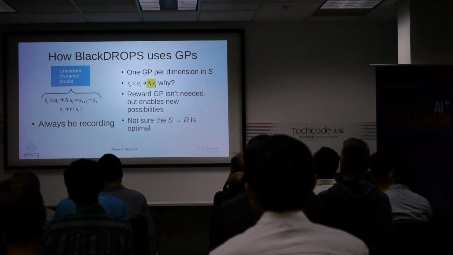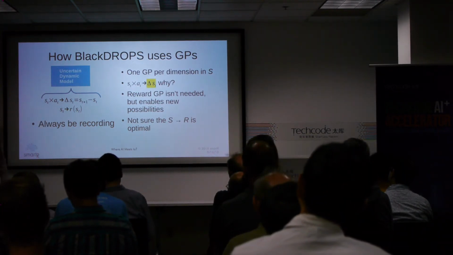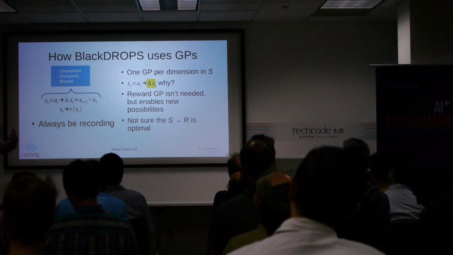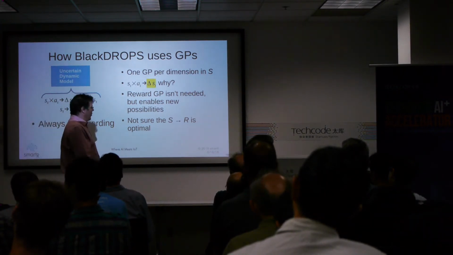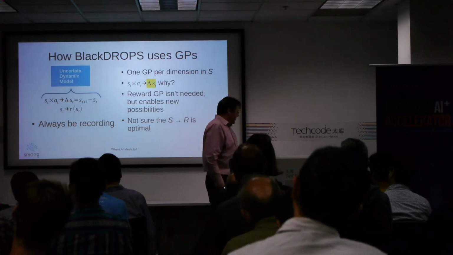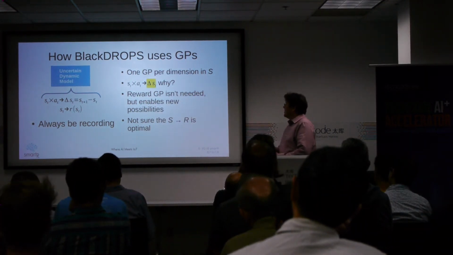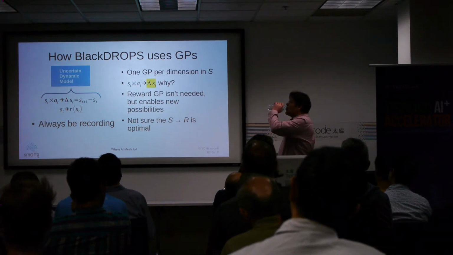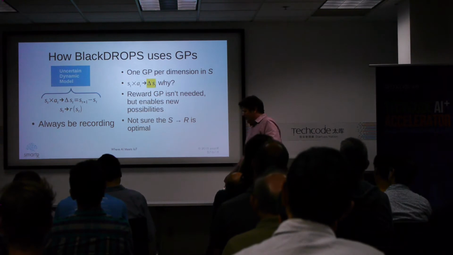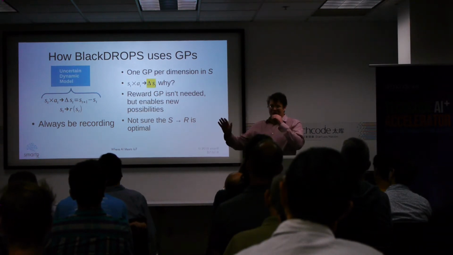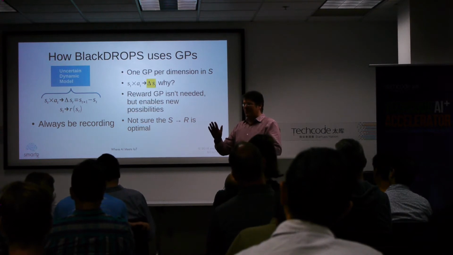And the other one that they do is they take the current state and they map it into the reward for that particular state. So they set up two sets of Gaussian processes. In this particular implementation, they use one Gaussian process for each dimension in S. So imagine that you wanted to figure out where the end effector was in a robot arm. Then what would happen is they would use three Gaussian processes.